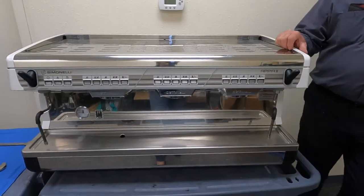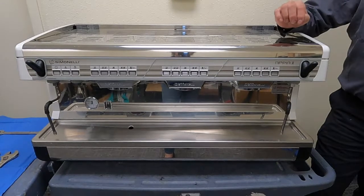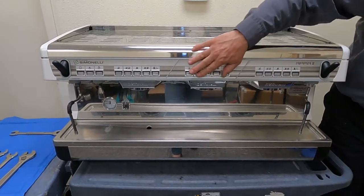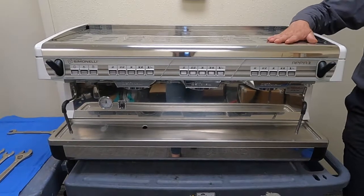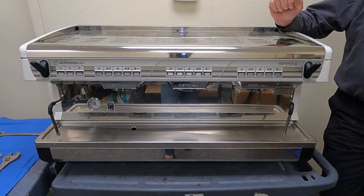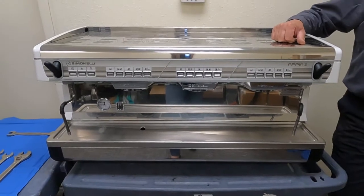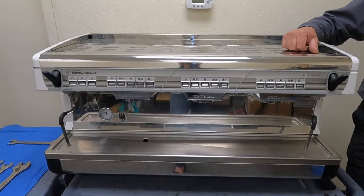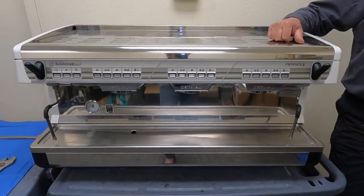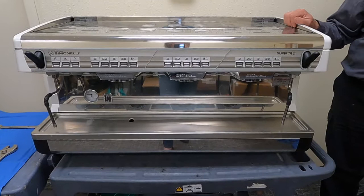So the most common problem we have with the Appia is in high volume situations, we have problems with the button boards breaking and the pad itself wearing. And just the groups themselves, the brass mass that is there, that's where you lose some of your temperature stability versus the Aurelia Wave. So on the groups, the material on the group heads is just not quite as much as the Aurelia Wave. Correct. But you're still getting a quality machine, you're just not getting as precise of a temperature stability.